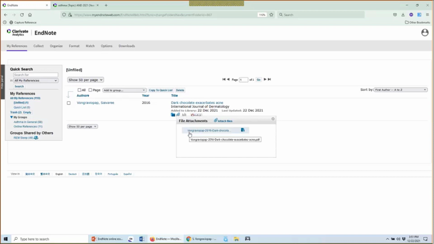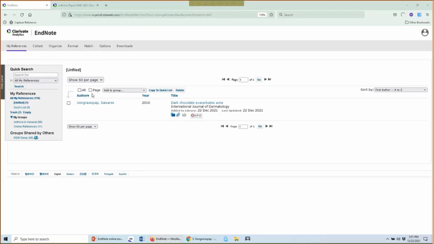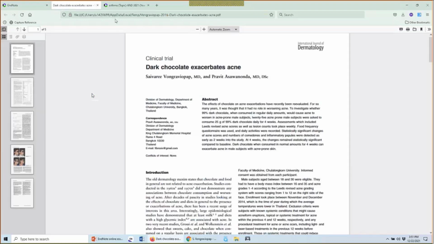But just to show you quickly, if I click on the title of the PDF that was just captured via EndNote Click, we see, of course, we have to download it again. It's on the EndNote online servers. But if we either save it or open it, let's just open it with Firefox quickly. We can look at that same PDF on the fly as we go, which is really handy.